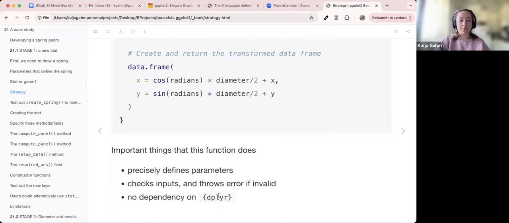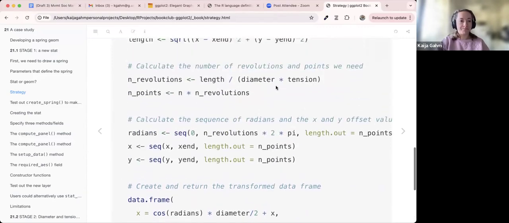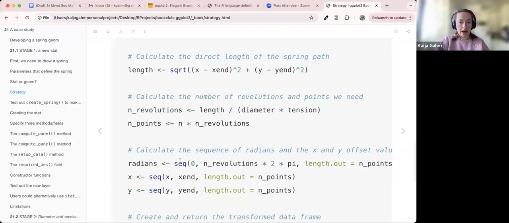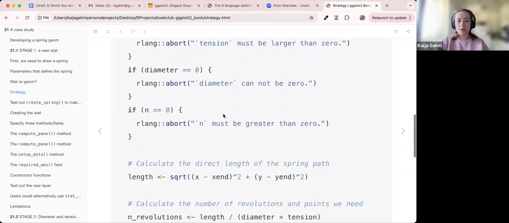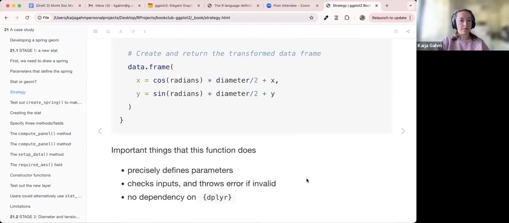And it also does not depend on dplyr. Because I mostly code using the tidyverse, when I'm coding functions it's very tempting to depend on other packages. That's not inherently bad, but it's worth thinking about what dependencies you want to have. Here they've done everything in base R, which is not too bad because this is pretty simple code, which means this geom will not need dplyr to run.